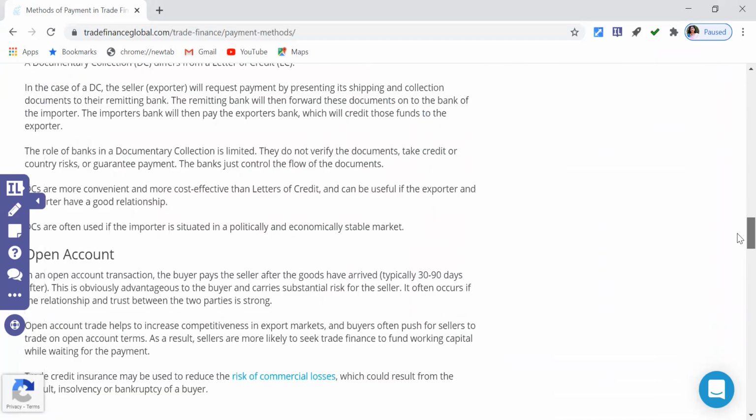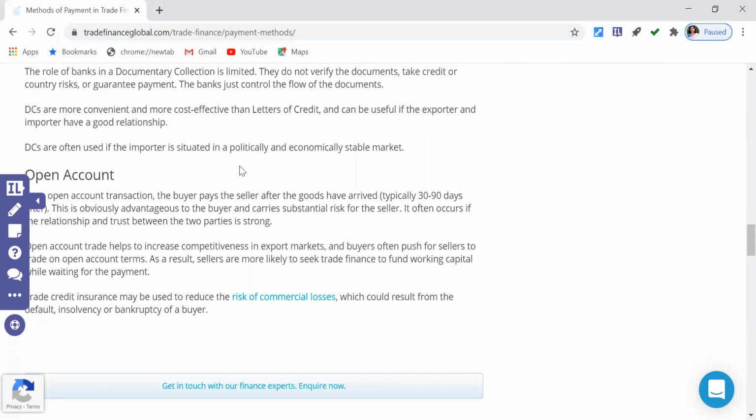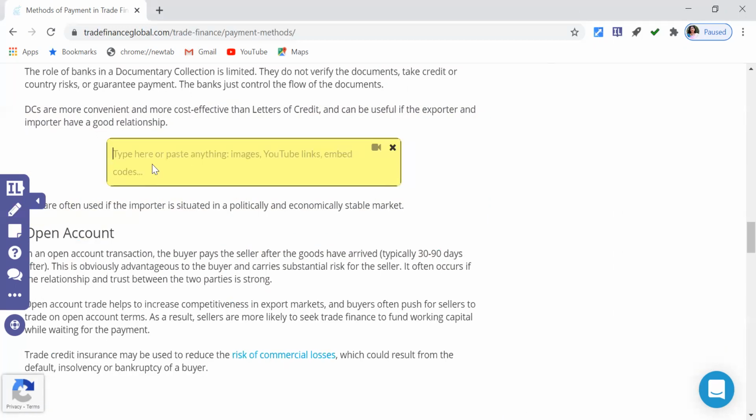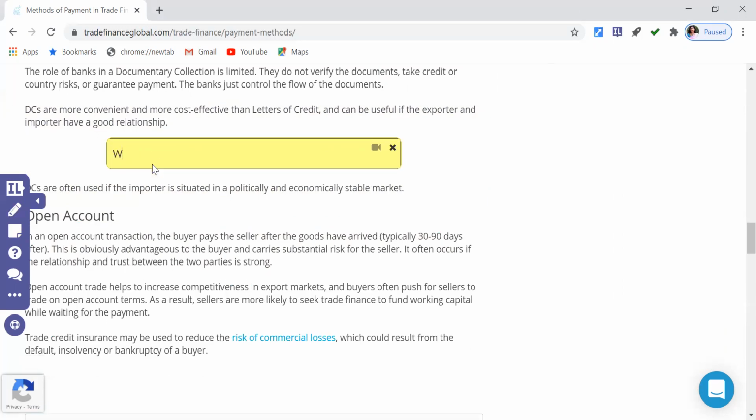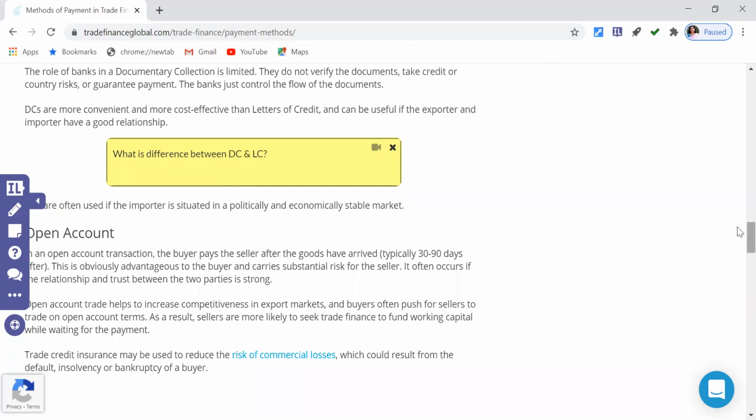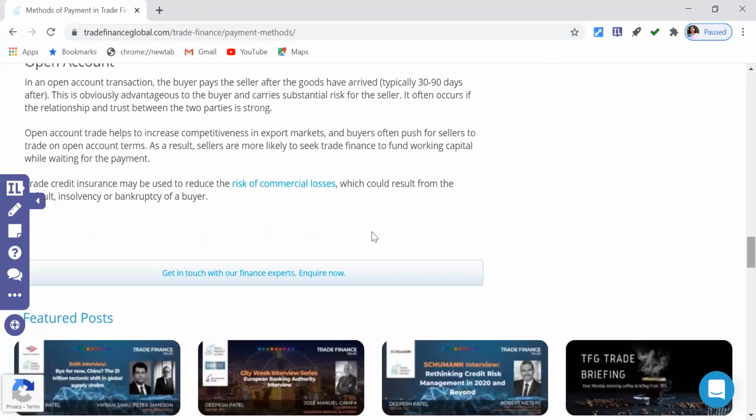Again, the entire discussion continues and you want to put a question on this. So you can add a sticky note: what is the difference between DC and LC? So you can have a question and the students can be ready to answer it.